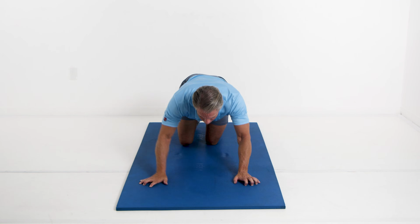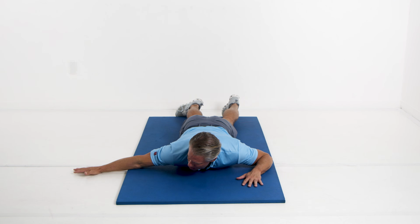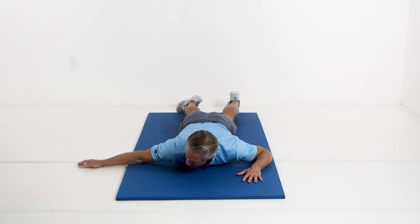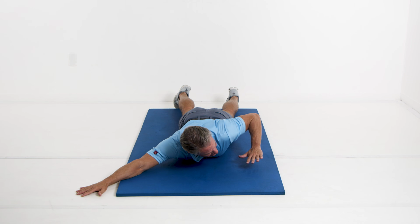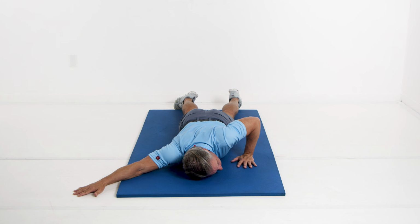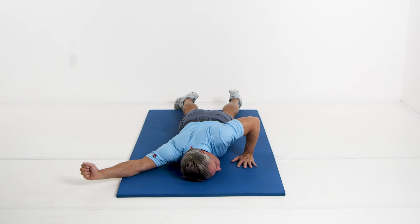So we're going to go down on our belly. And if I'm going to stretch my right pec, I'm going to bring my arm, you guessed it, above the glenohumeral angle. So I'm going to bring my arm slightly above 90 degrees. My left hand is like I'm going to do a push-up, and I'm going to put my right cheek on the floor. Now take a second and get your right armpit as close to the floor as you can get it. And then you want to go full external rotation. Turn your palm up to the ceiling, spread your fingers, pull your wrist back.